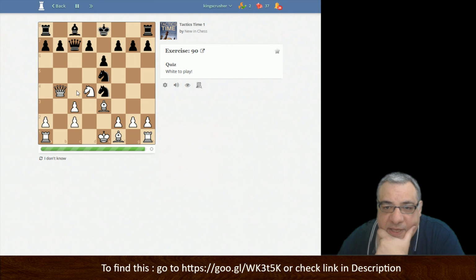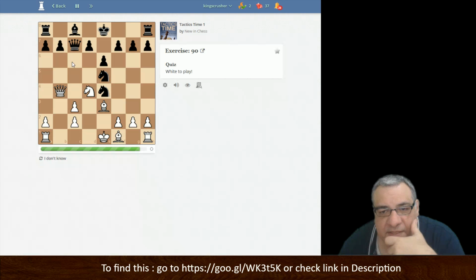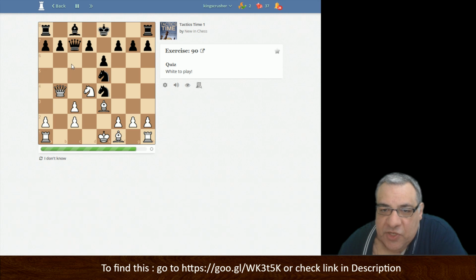White to play. How about knight b5? Knight b5. Is that a tactic? It's hitting the queen. It's hitting this knight. On queen c6. Hang on. Oh, we do have a tactic there. I can see a big forcing move in that position after queen c6. Can you spot it? What I've just spotted, knight b5, queen c6. There's a big forcing move there. I'm thinking this is it.